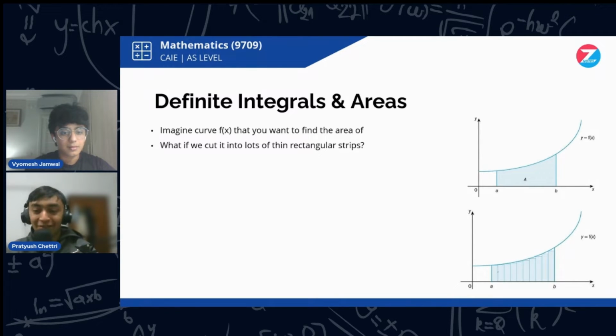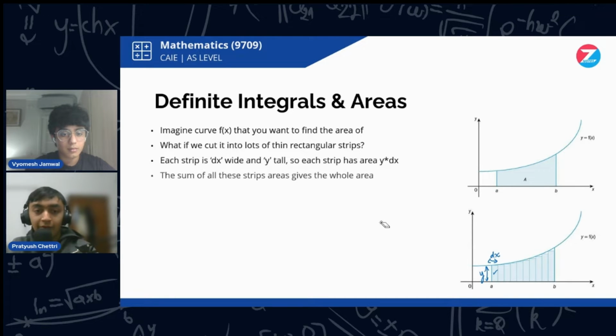We're going to cut it up into a bunch of strips. This is just like with differentiation where we cut it into really small lines. But with these strips, we're trying to find the area, right? And what's the area of the strip? Well, imagine d as a very small increment. Here to here is dx, and the height is y. We're cutting it into lots of strips. Each strip is dx wide and y tall. So the area of that box is y times dx.